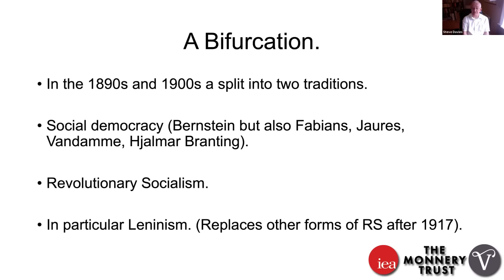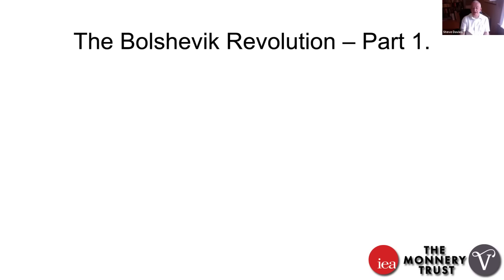So from about the 1900s, you have two different understandings of what the term socialism means, which have to do with the kind of politics that is meant to override market processes. For social democrats, it's democratic politics. For revolutionary socialists, it's revolutionary socialism, typically led by an organized party, which is another one of Lenin's ideas. Now, we'll look first of all at the attempts to put the revolutionary socialist idea into practice.